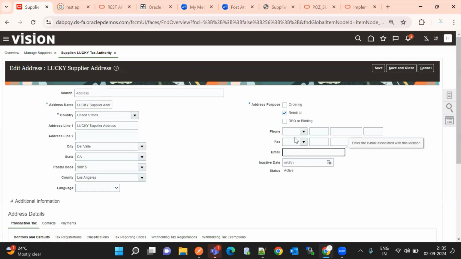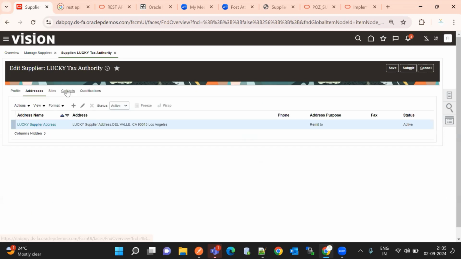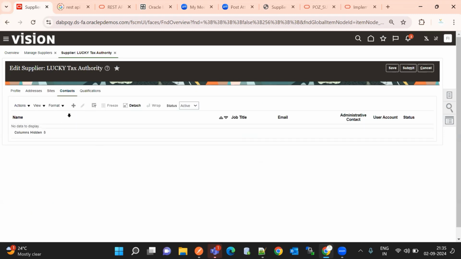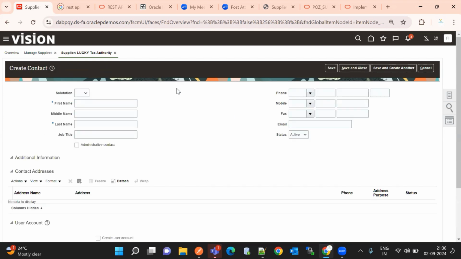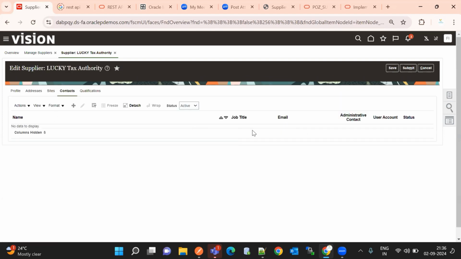This is a supplier address, and this is a specific contact person address. If you have any direct contact with the supplier, we need to approach with the contact person. A supplier is an organization, and in this organization we have contact persons, so we give the first name, last name, and everything related to the contact person.